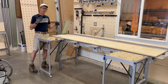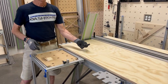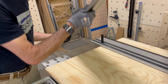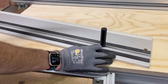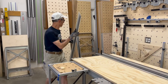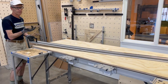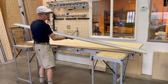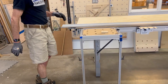Just to give you an idea of how you arrange your rail — we have this little item called the spiral dog, which is a rail dog with a little spiral groove that just makes it easier to grab. You're going to load that into your rail in the slot underneath, tighten that down wherever appropriate, and put one in each end. Drop that in the center slot of these track stars. The fit of that spiral dog in the slot is very precise and that's going to keep the rail in a very carefully chosen location.